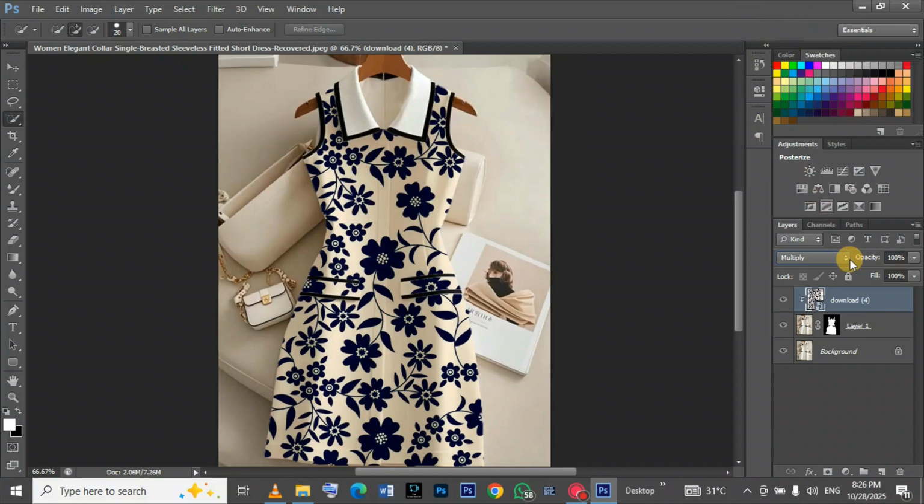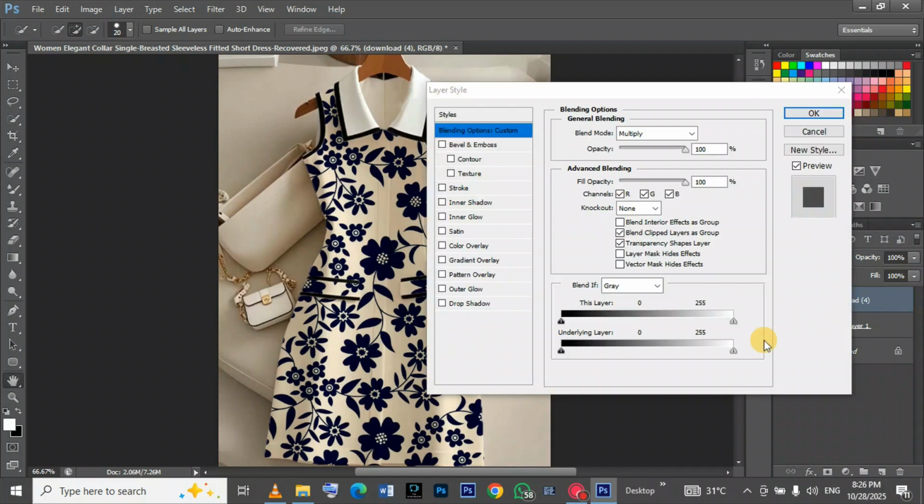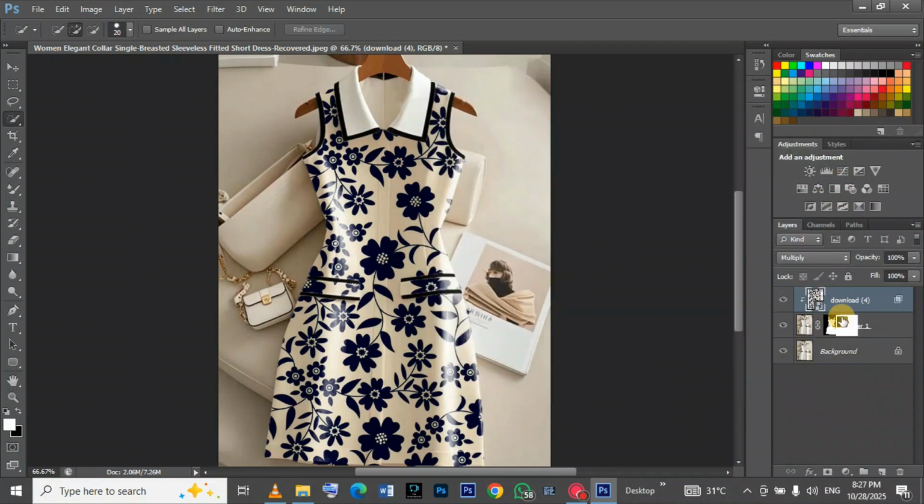After that, let's adjust it. You can double click on the layer. When a pop-up opens on this particular layer, you move down to the Underlying Layer. You hold Alt and push this slider to this side to adjust the highlighting of the object. Click OK. Now when we turn it off, this is the original image, and this is what we get after adding the particular pattern to adjust this cloth.